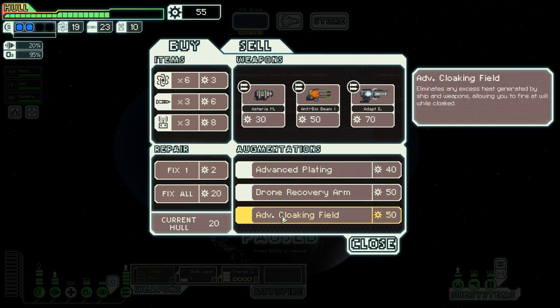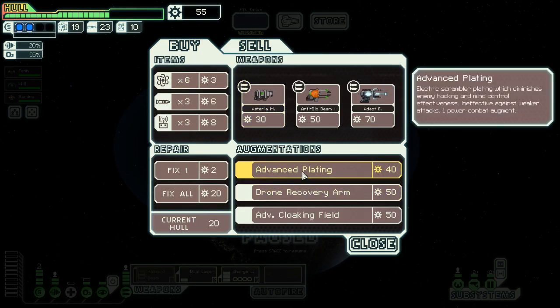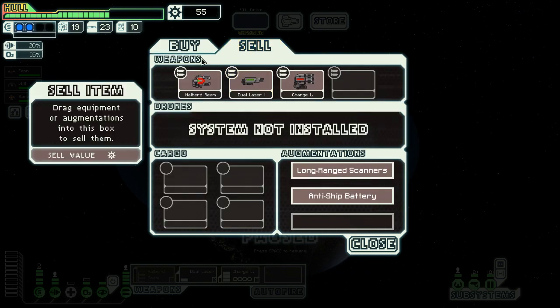Drone rack arm, advanced cloak field. Electric scramble plating, which diminishes enemy hacking and mind control effectiveness and effective against weaker attacks. Huh? Come again? Ineffective against weaker attacks. You'd think it would be more effective against weak. Ugh. We don't need it.